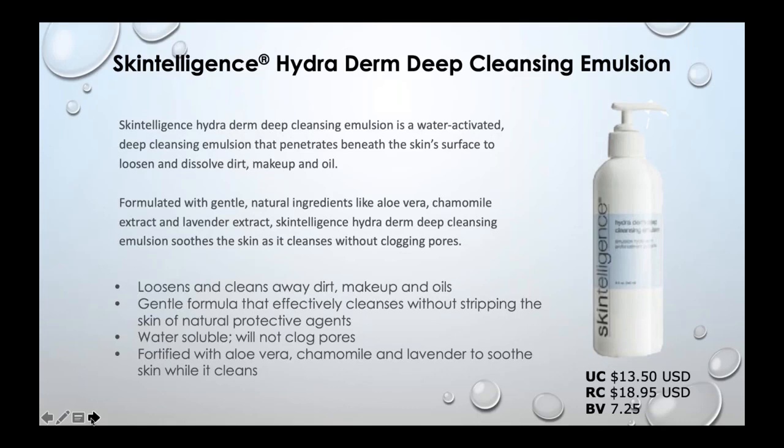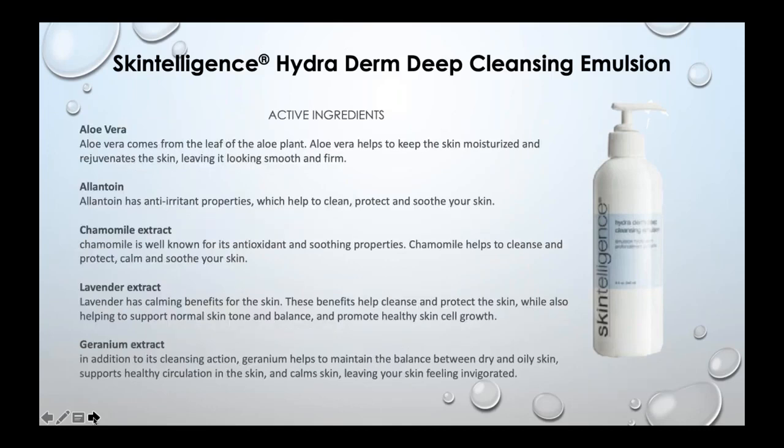As you know, for us women, it's an amazing exfoliating cleanser for removing makeup, oil. If you're one that works out and sweats, it helps open up those glands, specifically for males as well. Being an exfoliating, deep cleanser, it's great for shaving. It helps open up those pores, clean out the dirt and debris, makeup, oils, everything in between. Great for shaving the legs, it's a beautiful product for that.